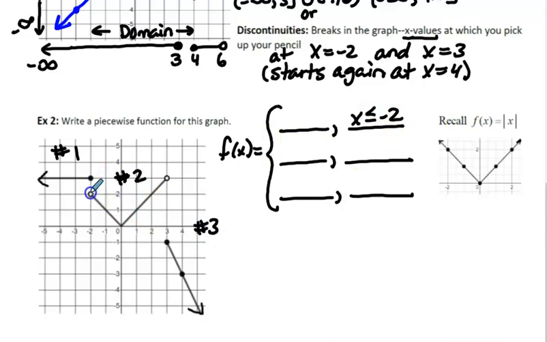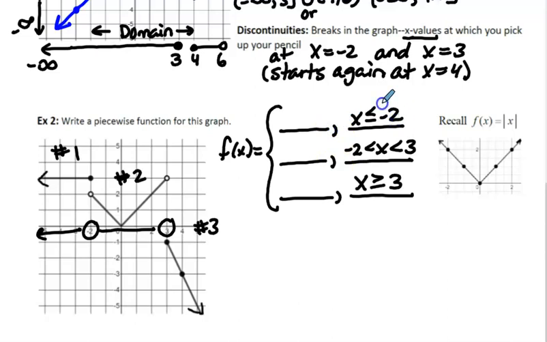The middle section of the graph goes from where x is -2, and I think I'm going to circle these here, to where x is +3. So we're in between these two values here. Here I was at -2 and less, and now I'm in between -2 and 3, but open circles here, so neither of those values is included in the interval. So I'm going to say -2 is less than x is less than 3. The third section is for values of 3 and greater. So this is x is greater than or equal to 3.